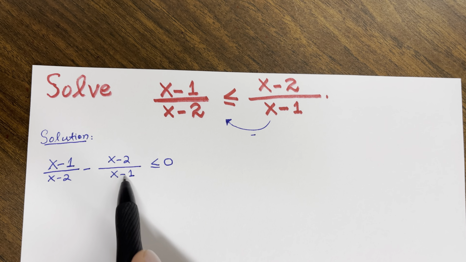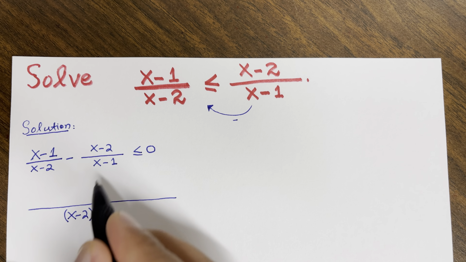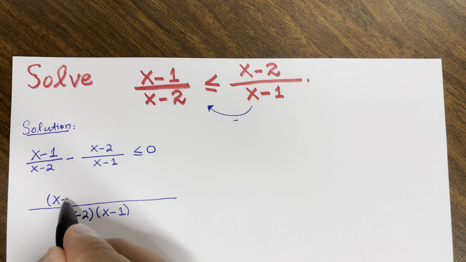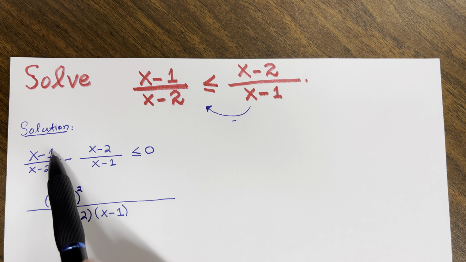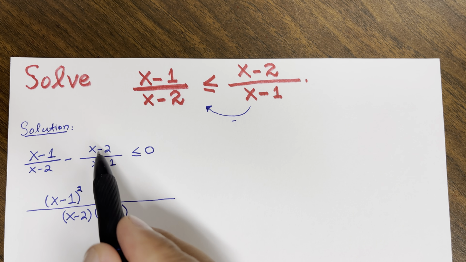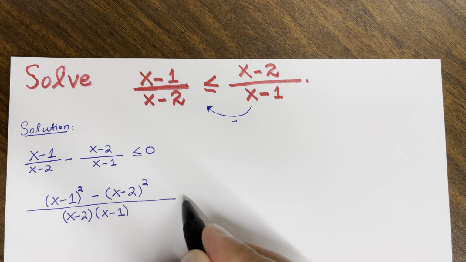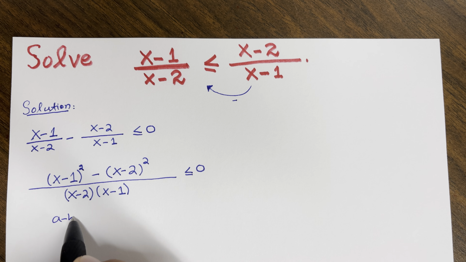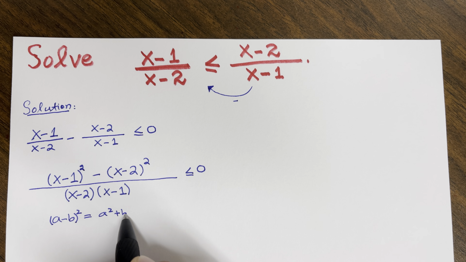Okay, so the next thing is cross multiply. So on the denominator we have x minus 2 and here we have x minus 1, and on the top we had here x minus 1. Then we will have (x minus 1) to the power 2, because x minus 1 is here, and if we multiply it with itself then we get its second power. Secondly, we will get here (x minus 2) to the second power, and the sign of the inequality will stay the same.